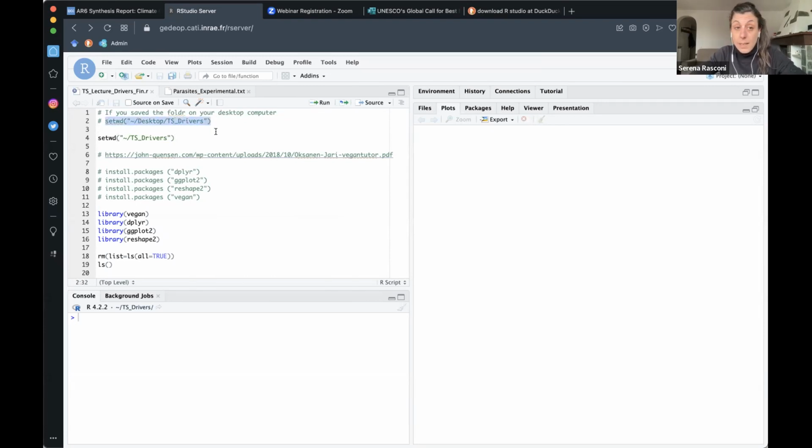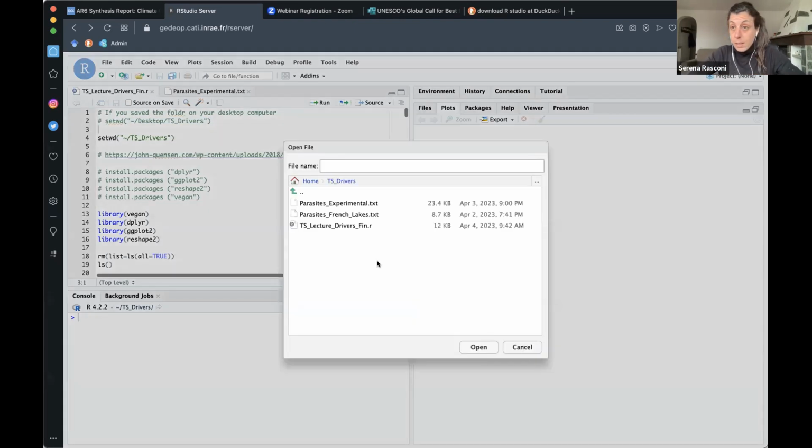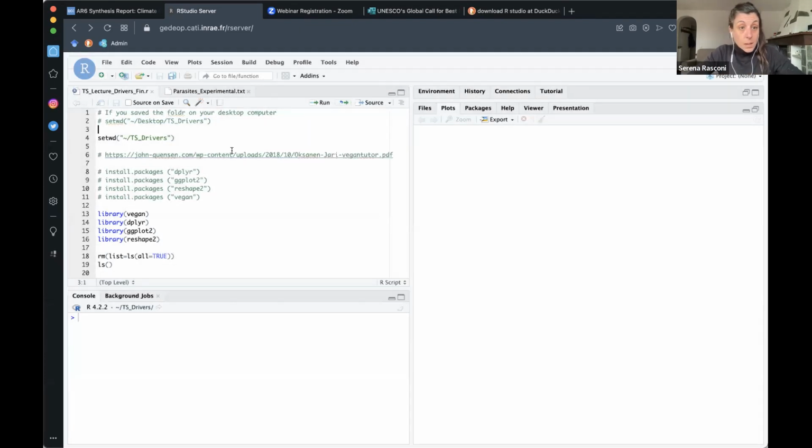The good thing about RStudio is that it has a graphical user interface, so you don't need the command line for everything. And I think it's here also the function for opening a file on your RStudio interface. So for me, I have it on my home folder here on RStudio. So I just set the working directory.